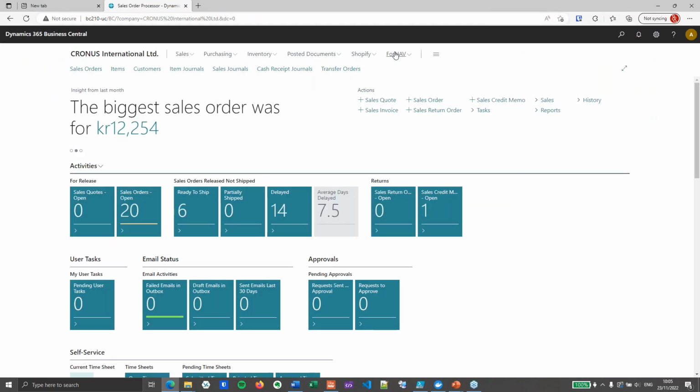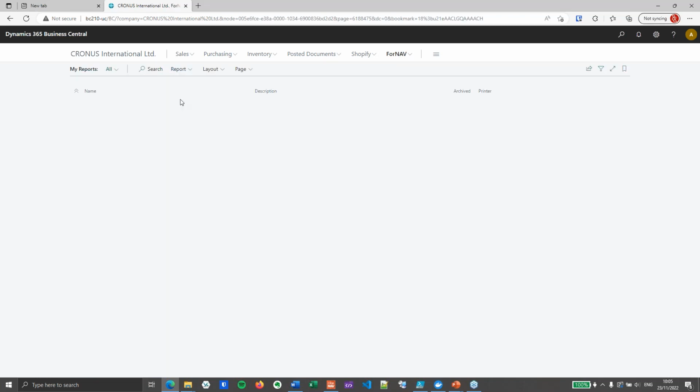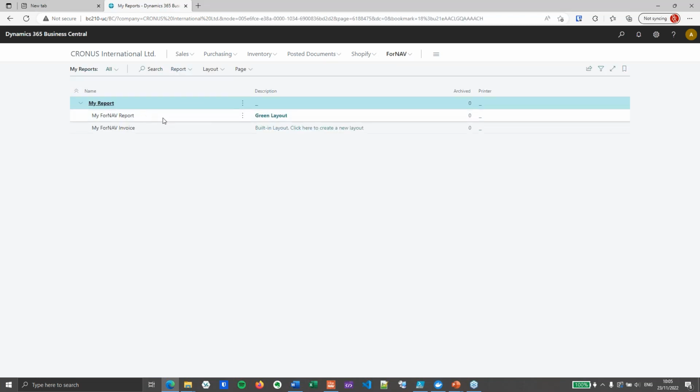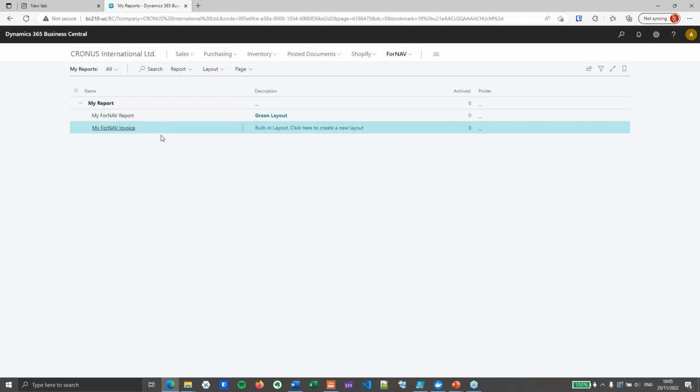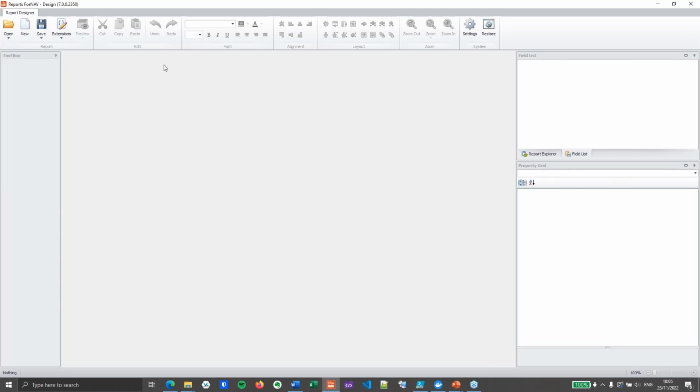Then of course I have some custom reports. If I go to my report, you will notice I've got my ForNAV report and my ForNAV invoice. I'm going to want to back up these extensions as well, because these are managed extensions that are managed with the ForNAV designer, and I can back these up simply by downloading the extension.